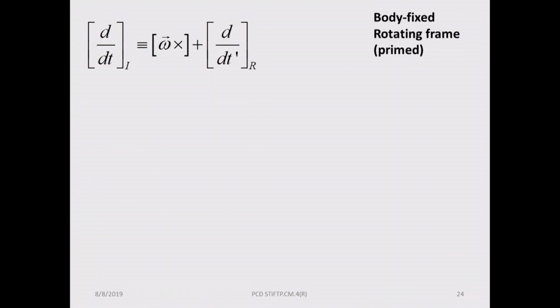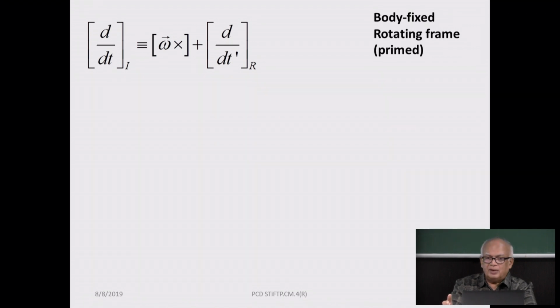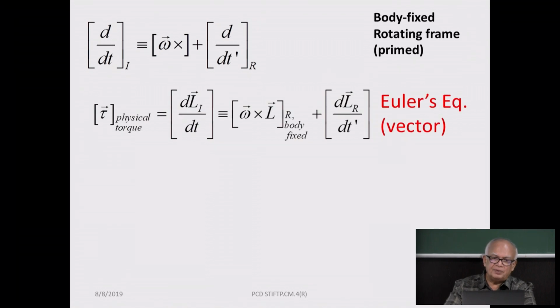And the operator relationship that we discovered, which connects the time derivative in the rotating frame of reference, like this object is at rest in our frame of reference, but it is not at rest in the frame of reference in which the earth itself is rotating. Okay, so in our frame of reference, because we are rotating with the earth, this desk and this object is at rest. So the two time derivatives are not equal to each other, and the relationship between them is given by this operator equivalence, which we deduced in one of our previous classes. So if you apply this operator to the angular momentum, you will get an expression for the physical torque.